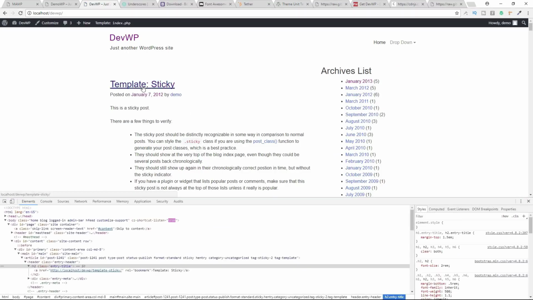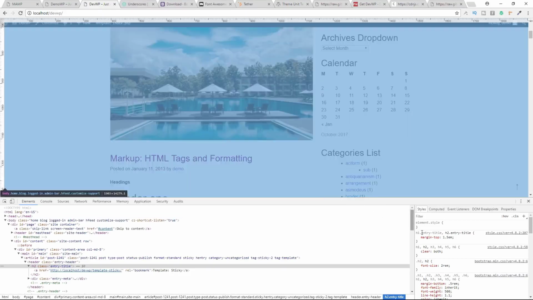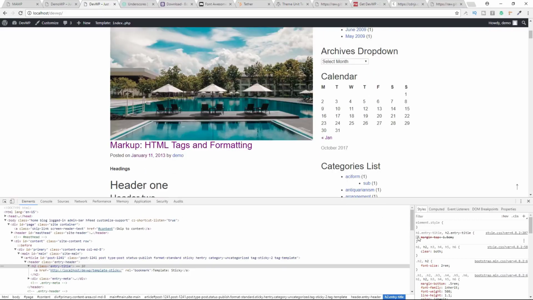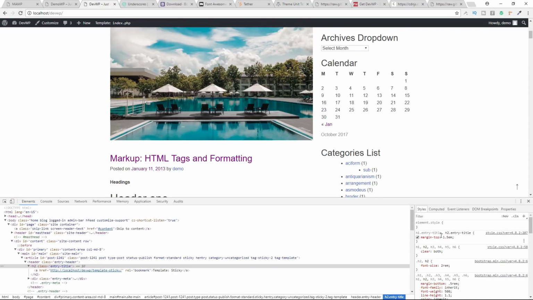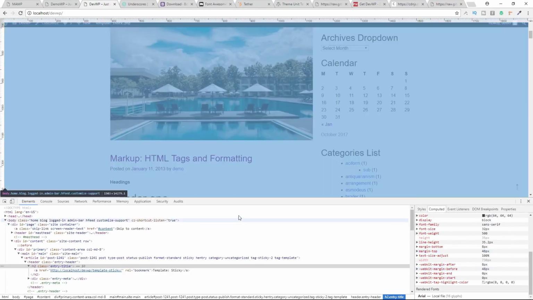Or that's really for the sticky element right there, because if we don't have it, then it impacts that. See, that loses its formatting. So we're going to change this up. Maybe that's too much. It's 48 pixels for the top. So let's change that up.